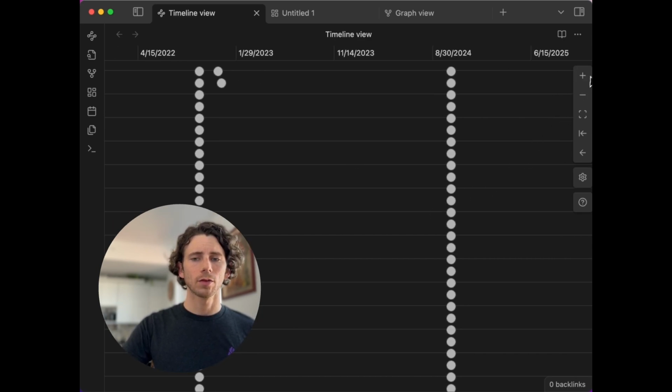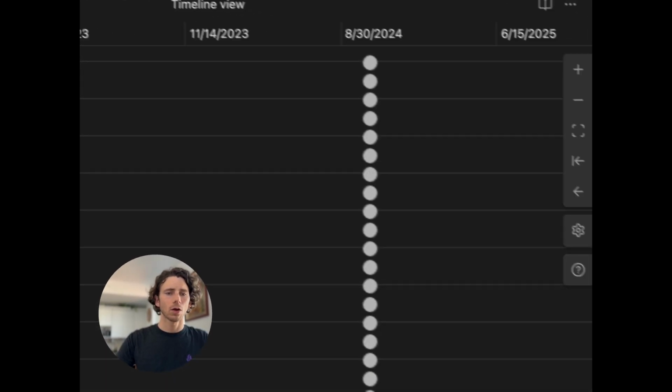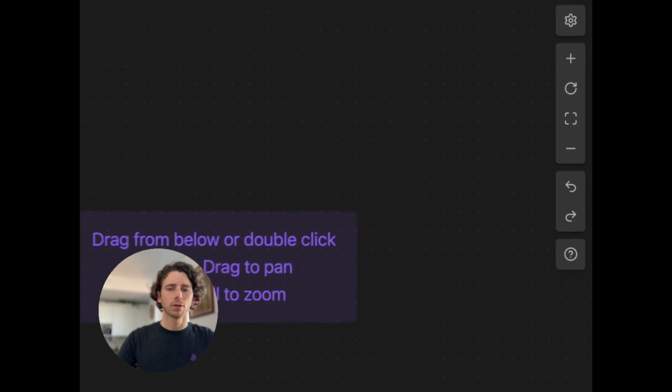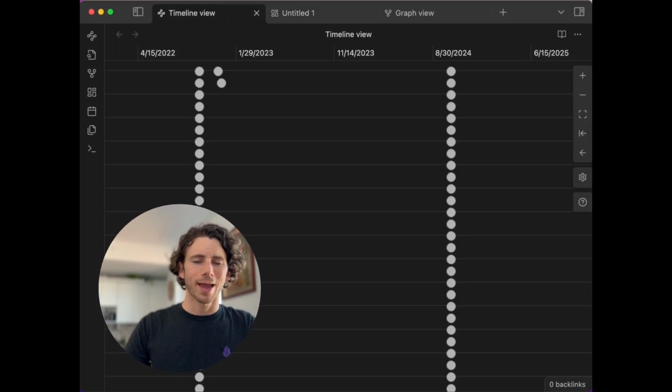I also want to point out two very minor UI annoyances. One is it seems that the navigation bar is missing the horizontal padding, whereas if you look at the canvas view, you can see that there's some padding on the right side. And second, these buttons do not have the same treatment as the native buttons in Obsidian. When you hover over them, they have a slightly different hover effect.